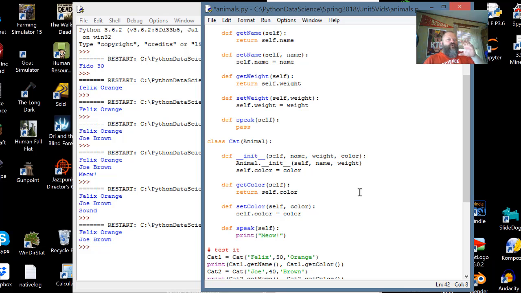So you could get into a loop and have 20 objects and say run speak. Okay? You don't have to run a special name for everything. There's only one thing you run, speak. But it does something different for everything, depending on its context. That's the power of polymorphism, and that's what polymorphism is about. I'm going to use the same name, and I'm going to call the same name on 20 different things, and I'm going to get 20 different behaviors, depending on its context.